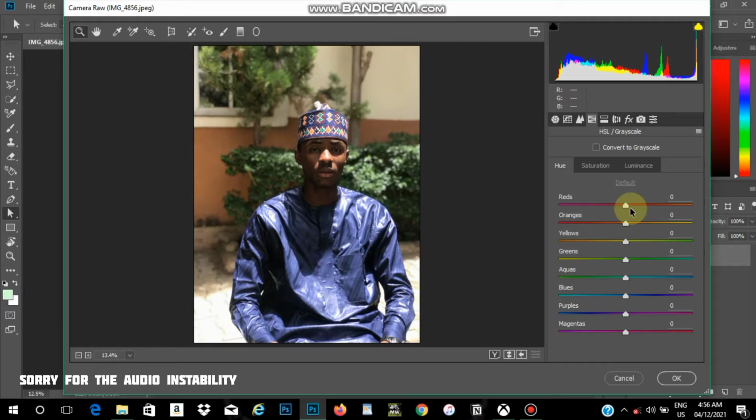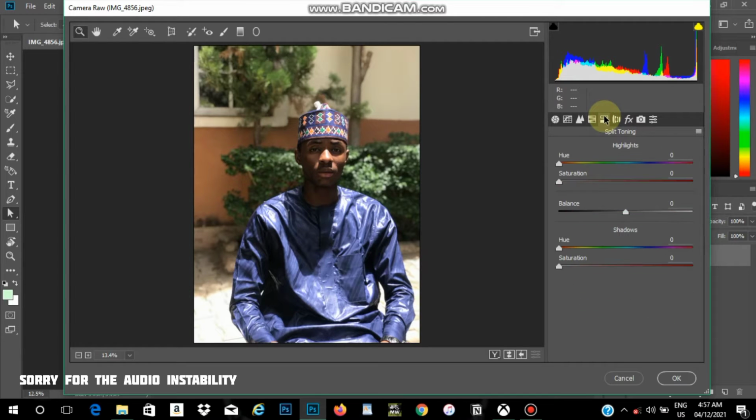So if I want my reds to become more orange, I can easily do that. If I want my blues to become more of these aquas or greens, I can easily do that. If I want to saturate a certain color with this saturation, I can saturate any color I want. And with luminance, it darkens or lightens a particular color that you want. So we are coming back for that. I'm just giving you a quick little peek at the top buttons that will help you.